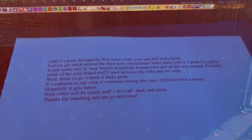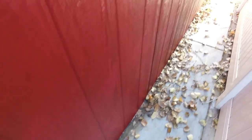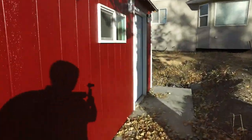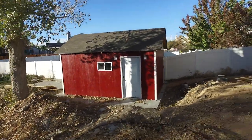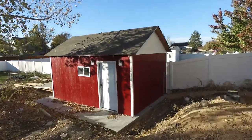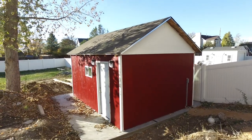Where were we? Leaves get stuck around the back here, which keeps water there with it. I think I'm going to put some baseboards or something around the bottom here, all the way around. Probably the same polyboard stuff that I used between the sides and the ends. Well, there you go. I think it looks great. It's kind of cathartic to see what it's become during this year.